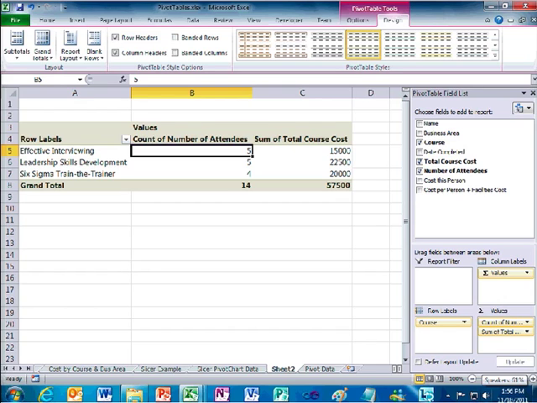When I add that, yes, that I do want to see as a sum, and that's going to be the default. So if you added a qualitative field, it's going to do a count. If it doesn't recognize it as numeric, it'll do a count by default. Otherwise, it does a sum. And you can customize the field settings, such as the formatting.